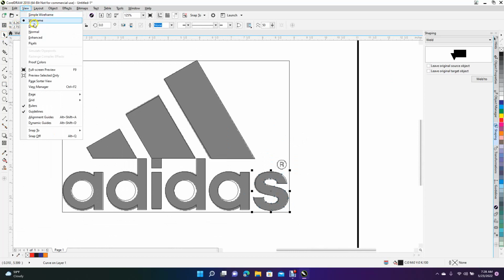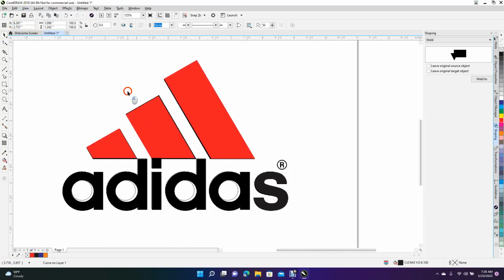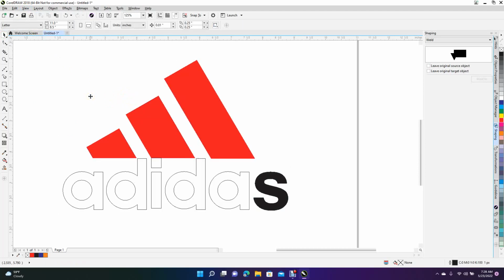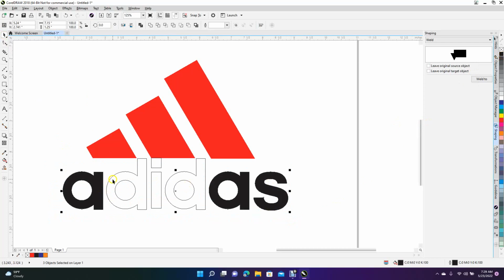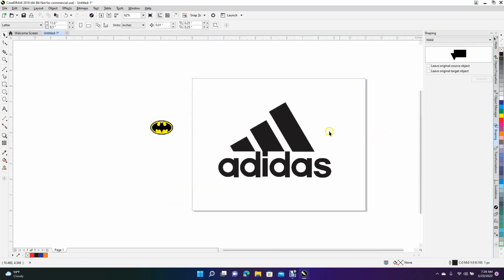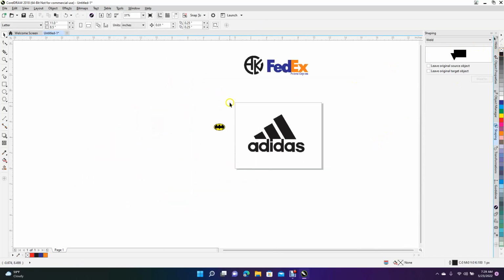So we're going to view from normal. Now we're going to right mouse click on the logo, unlock it, delete. Okay, now you're going to go ahead and drag a marquee around these. You're going to change the fill to black. Hold down your Shift key. Get these multiple selections, change to black. Now you're going to change these to black. Hold down your Shift key to get all three black. Control minus. Control minus. Okay, this is our Adidas logo.